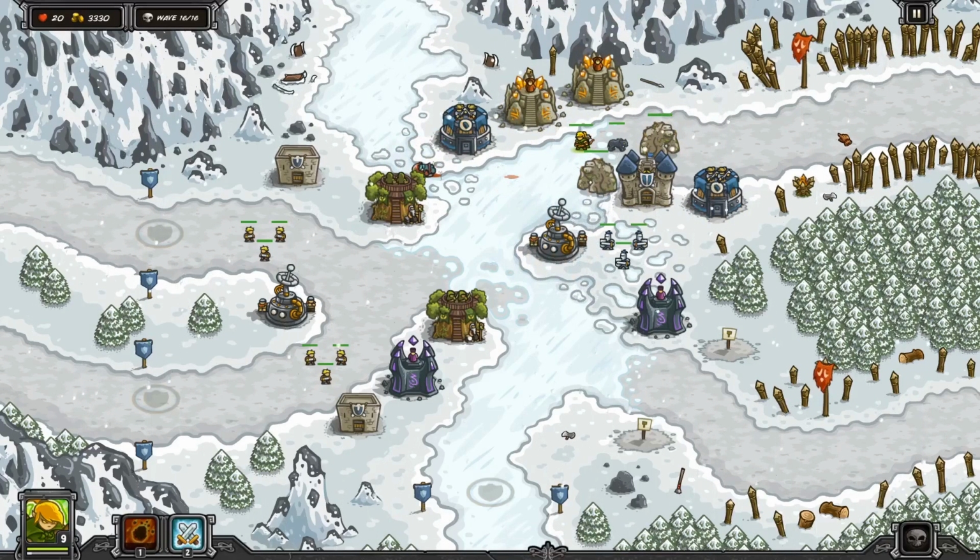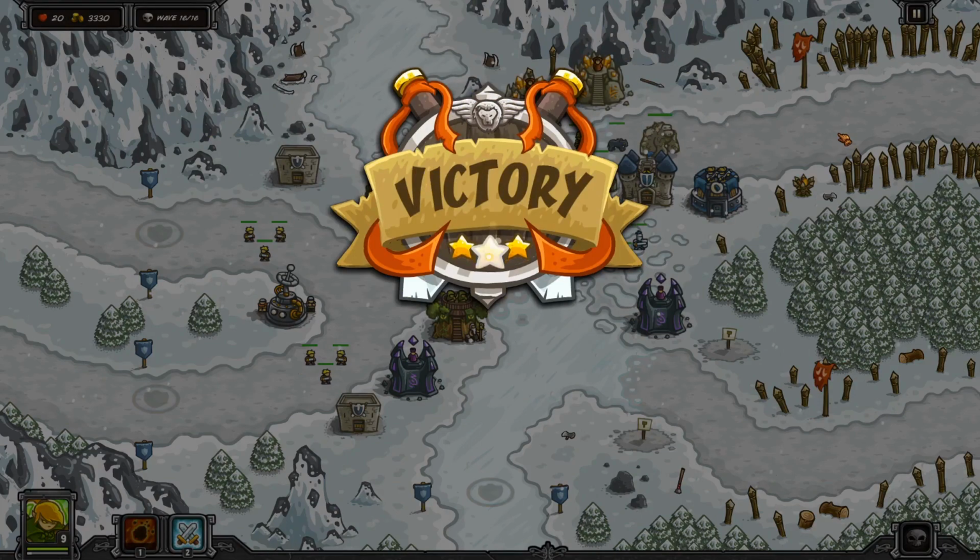And with that out of the way, we're done with the level. With Alleria Swiftwind nonetheless. Wowzers. That was not too bad. So guys, hopefully now you know how to beat this level a little bit easier next time.